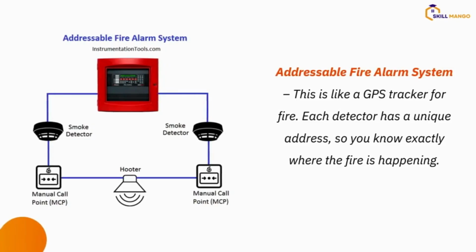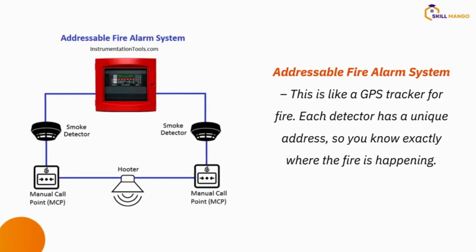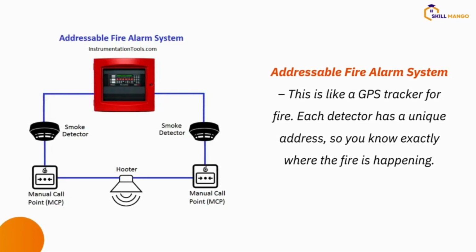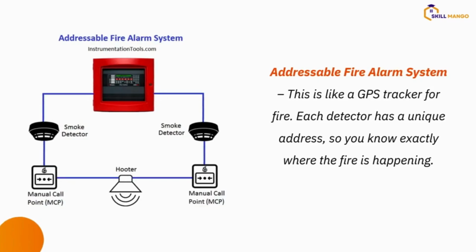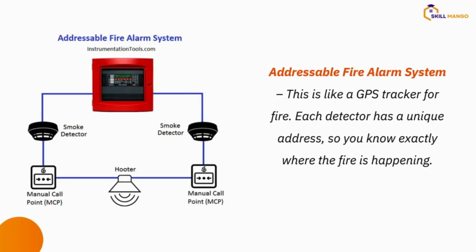That's for conventional. But for addressable, it is a loop. So everything still comes back to the panel. You can see in this diagram, by the time you link all the smoke to heat detector, to hooters, to break glass, to smoke detector, the cable is coming back to the panel. That's for addressable. All right. It's way more expensive, like I said.